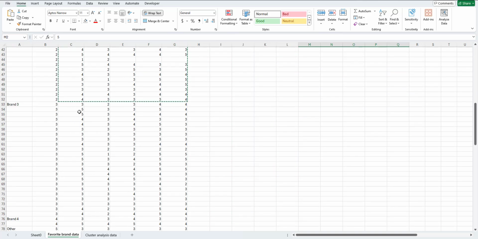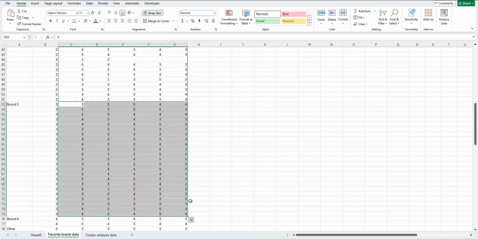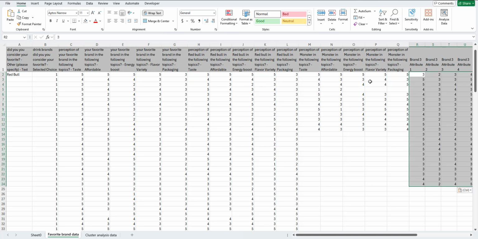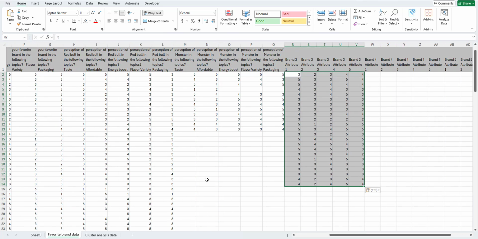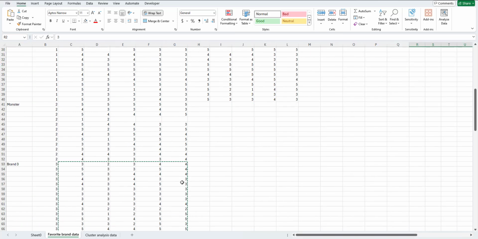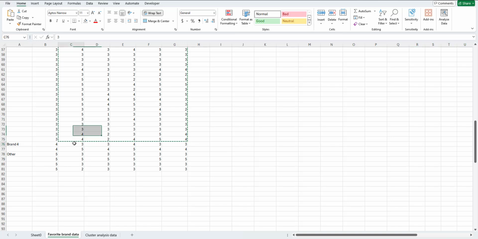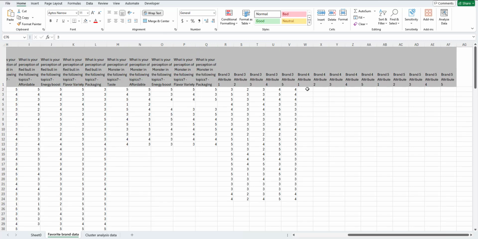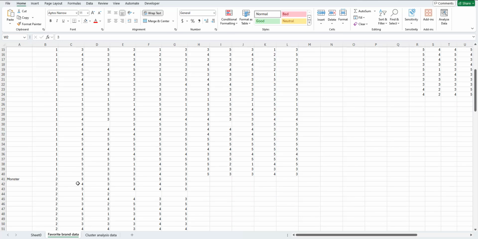Then I do the same with brand 3, and that is over here. And then I do the same for brand 4, only 2 ratings here, and brand 4 goes here, and finally for brand 5, which is the other category.